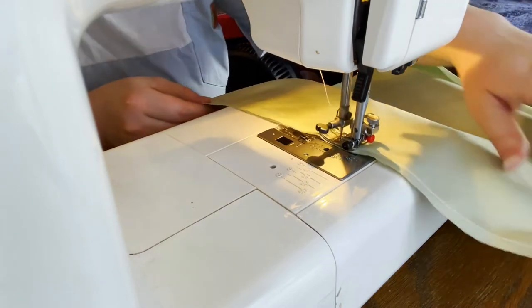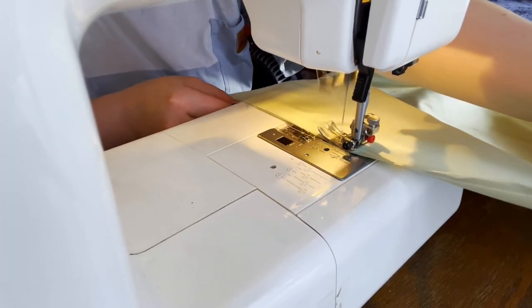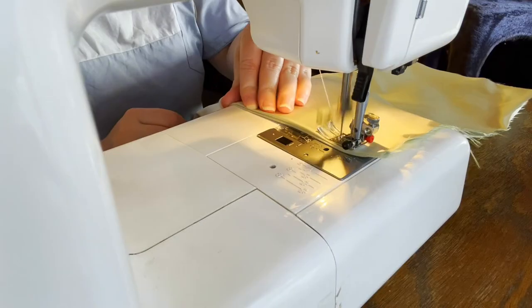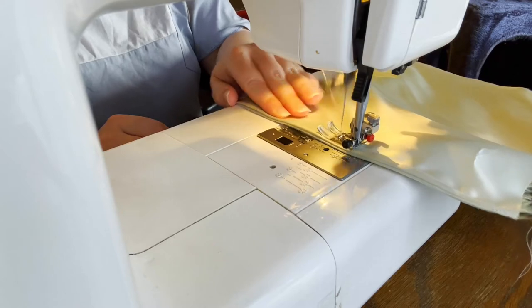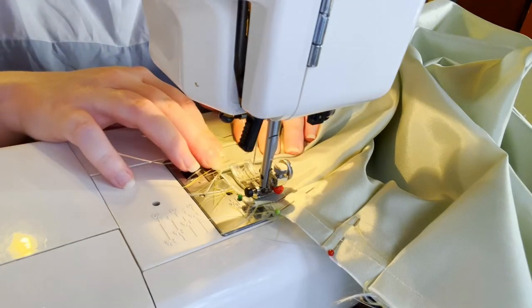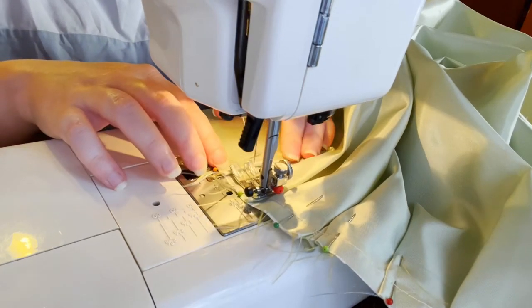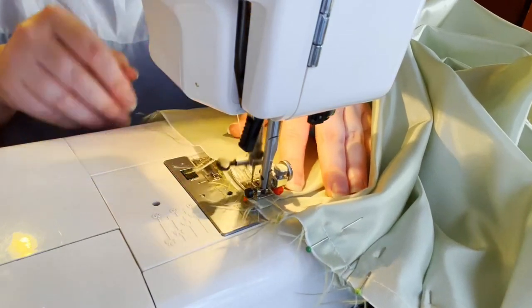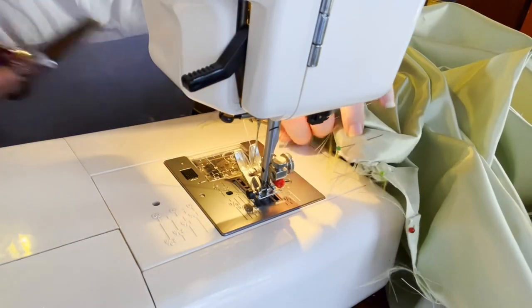This was the most seam-encased thing I have ever done on a project. I did a princess seam on all the edges of the skirt, and for the opening edge so I could get it on, I folded it over twice — so that was also encased. I slightly pleated the top because I cut out triangles, not big squares, so it didn't need heavy pleating. Then I did the waistband and added grommets to the top so it could close almost like a corset, and then she was all done after some hemming.